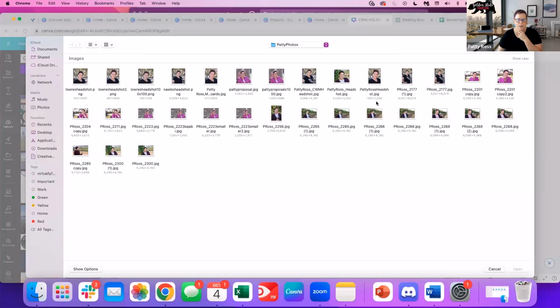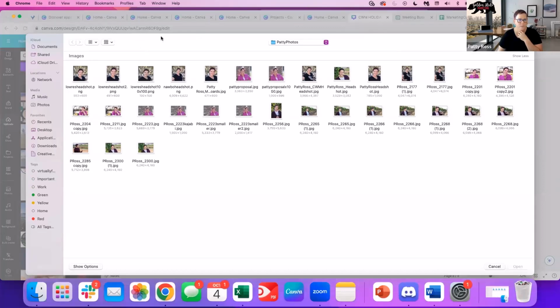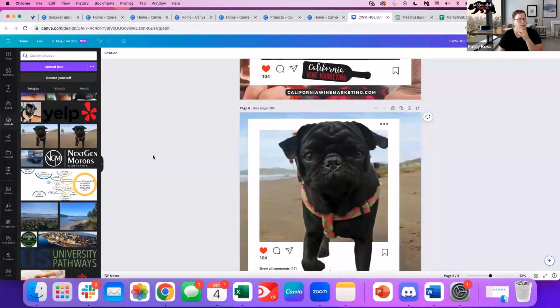As far as a drag and drop feature, let me get out of here. Hold on. The Zoom bar is in the way. As far as the drag and drop feature, like on a Mac, you can drag it one at a time into Canva like you do any other, and it will just bring it up to use at that one point. I would say upload them and then bring them in and use them in your graphics, rather than the drag feature you can do on a Mac, if that makes sense, Susan. And hopefully that explains how to download the pictures.